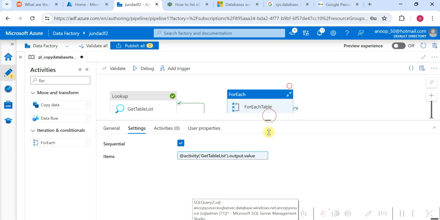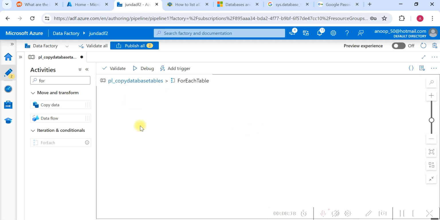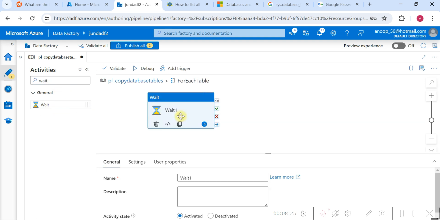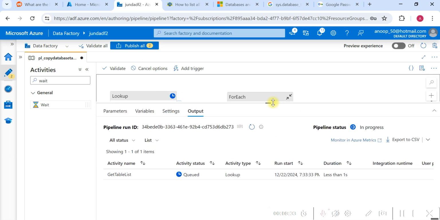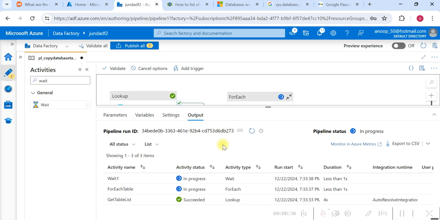That's it. Now I usually like to test my for loop before I go any further. What I usually do is put a wait activity, just for testing purposes, to check that we are fine up to here. So let's put a wait activity here and let's debug. This should go around 12 times, and each time we should wait 1 second. Let's wait for it to finish.